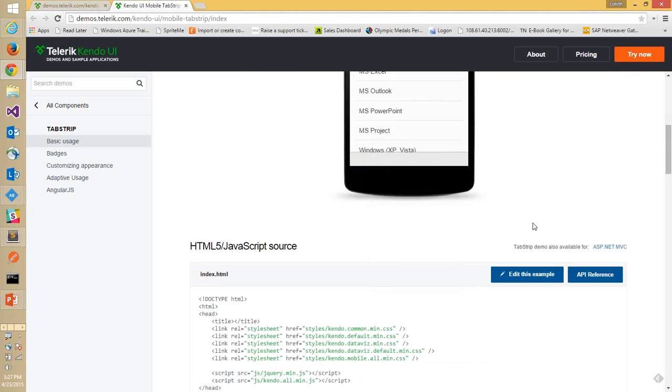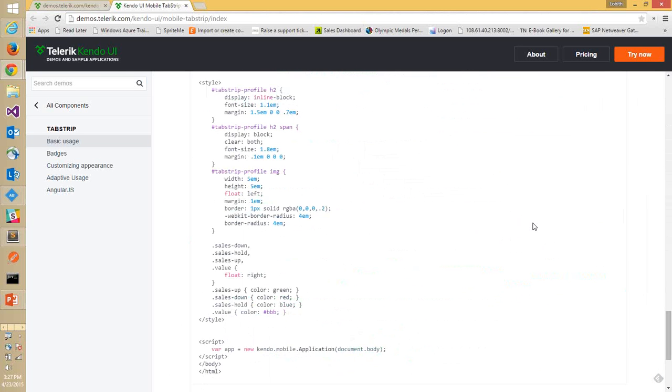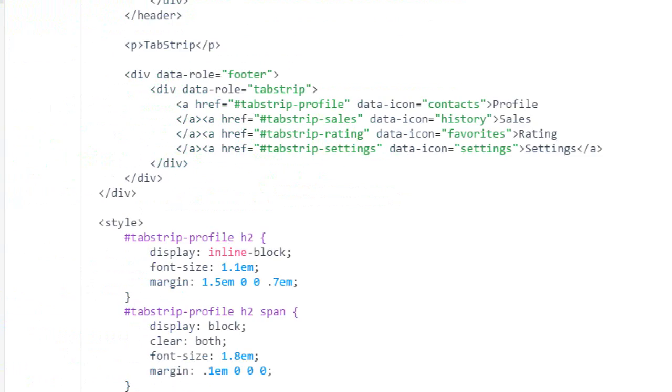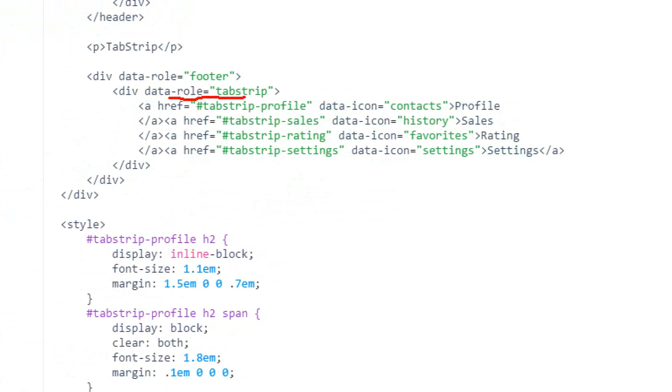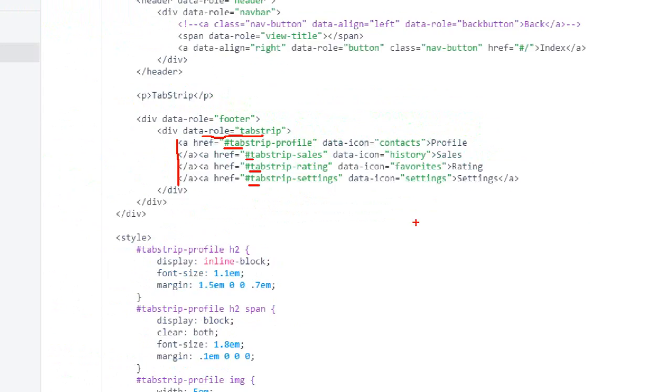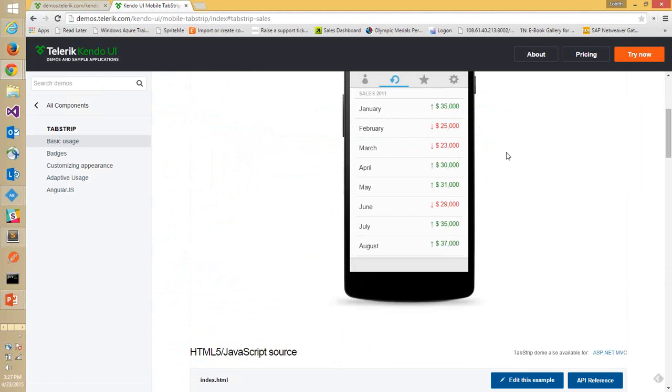But from a code perspective, you did not have to change anything, except, let me show you the usage. So we are all completely HTML5. As you can see here, you just have to say data-role tabstrip, and then add the anchor elements, and that's it. This becomes a tab strip. And then if you see here, I'm doing an href hash a particular name. So the way Kendo works is, it's basically a single page application. So different views are having different IDs, and then I'm just saying, hey, navigate to that particular section whose ID is this. So it will automatically bring that particular view into the forefront. So if you see here, I can click on this.